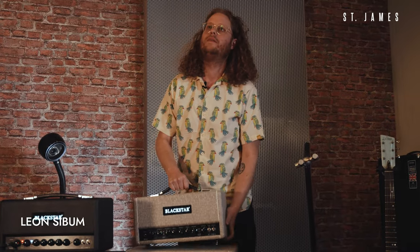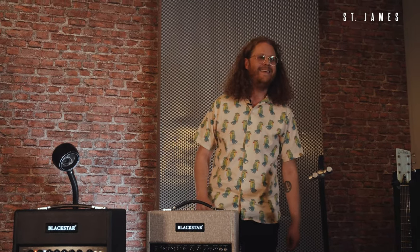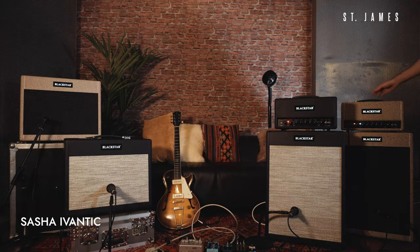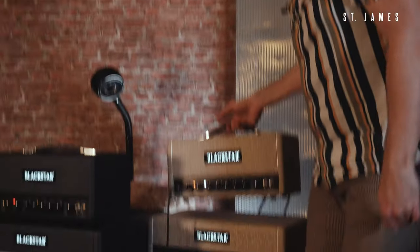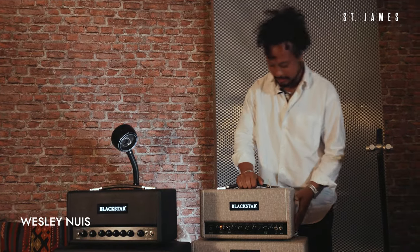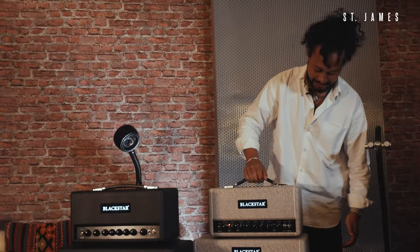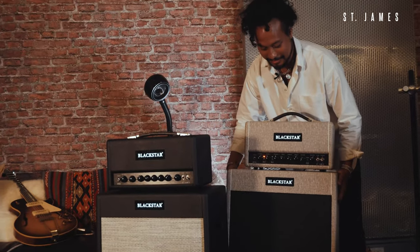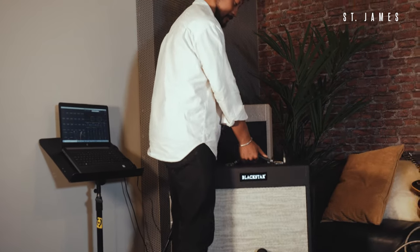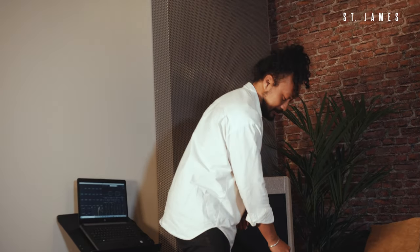Well, here it goes. Oh, that's really light — like a grocery bag light! Oh my God, it's so light. It's crazy. So let's see how much this weighs... This is crazy light. Holy shit. So I can just go on my bike to my gig, actually. I started out with a twin reverb when I was younger, so this is a big difference.